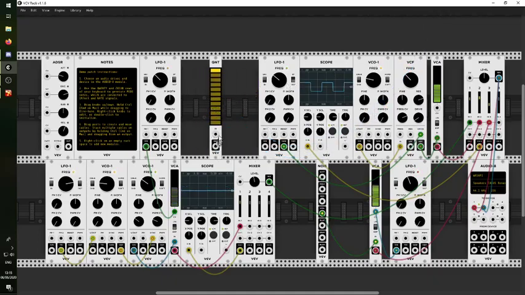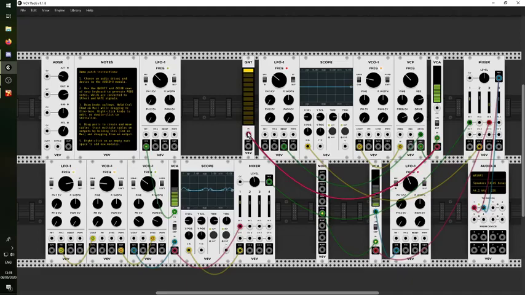Oh yeah, I wanted to play with this, so let's take, what should we take signal from? We could take signal from the LFO. So that's going to the filter, which is going to the amp. So take the output of the amp to the quantizer and take that to there.